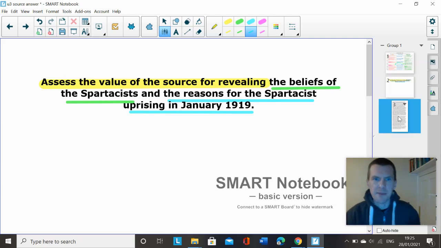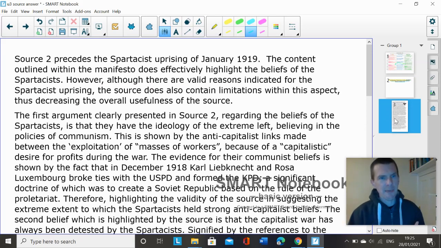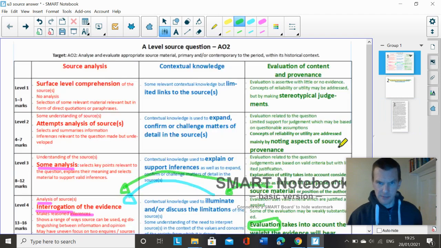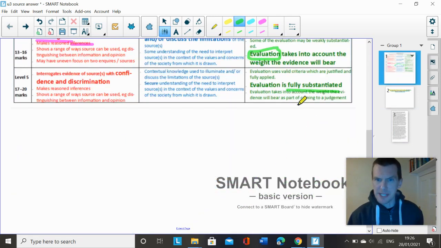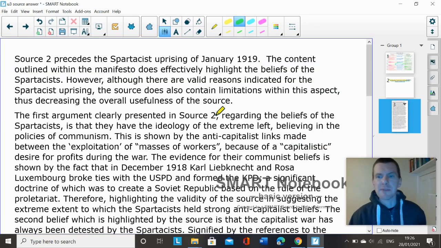So let's have a look at this answer, and we're looking at how they structure it, because they've got all the elements in the way that they've answered it here. So we'll start off with the introduction. Again, you don't necessarily need an introduction in paper 3 source questions. There's nothing really demanded about structure or organization in particular. But it's a helpful thing. And I have to say that all the good answers the exam board have published have had pretty good introductions.